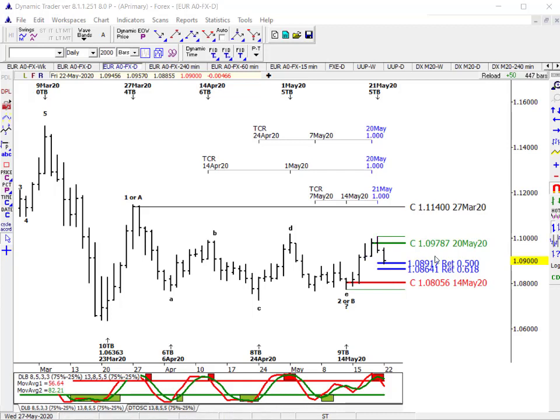We've already reached the 50% retracement on Friday, so the immediate downside should be relatively limited, even though the daily momentums are dual look-back bearish from the overbought zone and nowhere near the oversold zone. But here's the real setup coming up to be prepared for in the next few days.